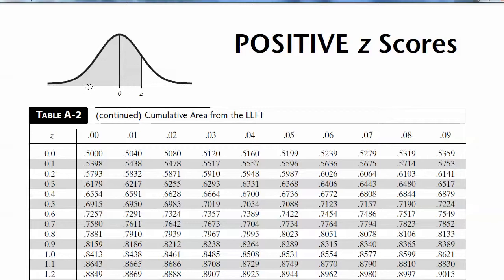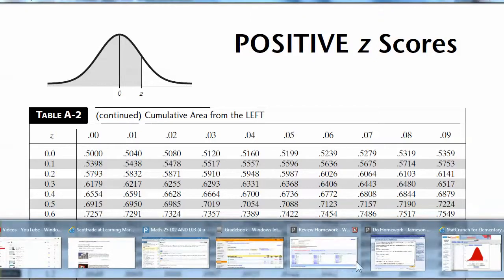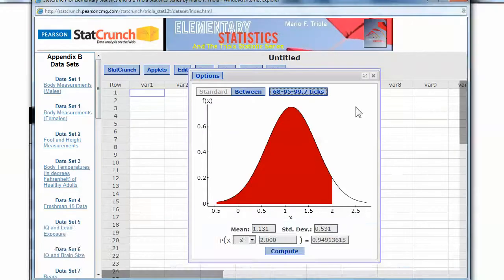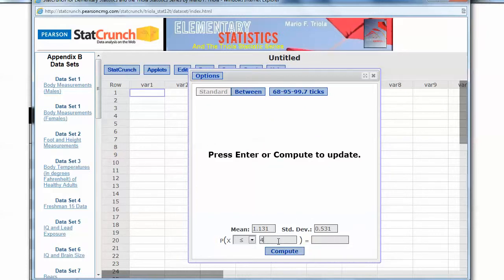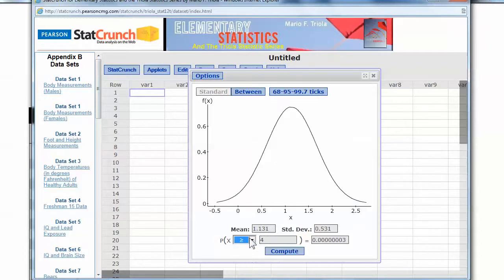Okay, so what you would have done is you would have found up to 4, the corresponding z-score, and then you would have taken 100% of the curve minus that percent from the left. That's called the complement. So you've taken 1 minus whatever decimal percent that is, and you have gotten the area up here. I'm not going to waste my time with that because on StatCrunch, which I already have open, I already have the mean and the standard deviation that correspond to our problem. I can just click this and say 4, and then choose the percentage greater than.